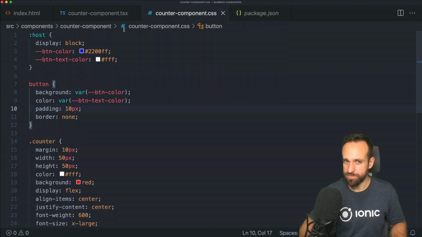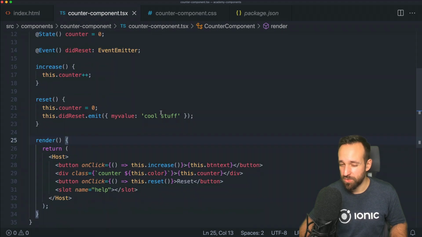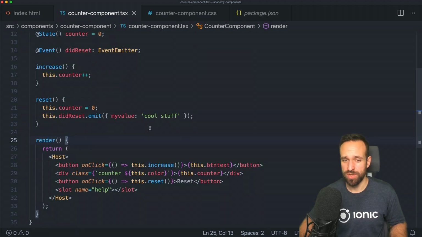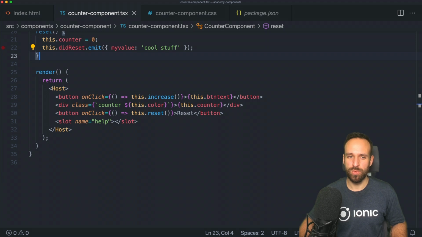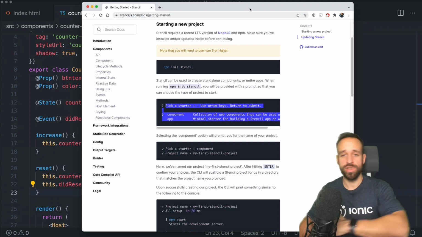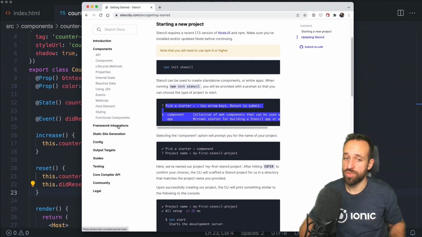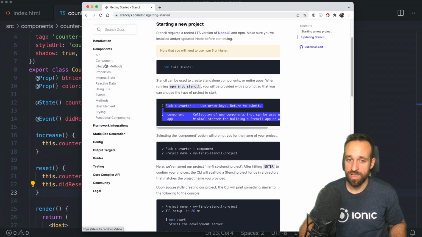You could build a cool login component that you can reuse across your project. A full design system, which a lot of big companies even do. There was a great talk at the Ionic Enterprise Summit recently about building design systems with Stencil. And in fact, we have touched a few of the basic things and seen how it completely works one time from Stencil generation, component, Ionic usage. But there's so much more about this: static site generation, all the other lifecycle methods and functionalities, nesting components.